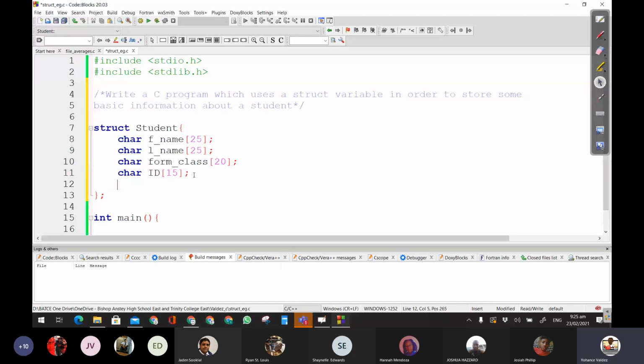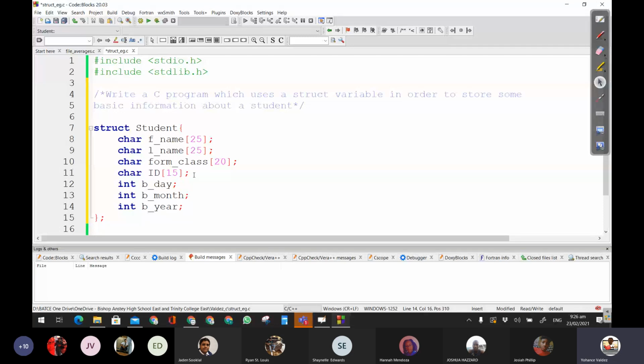Char ID number. We have int birth underscore day, int birth underscore month, and int birth underscore year.